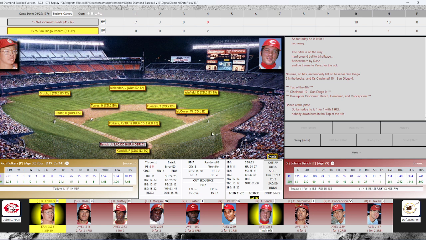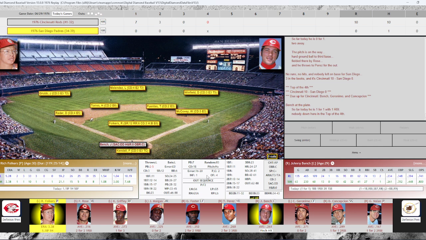Just a note, Nolan has so far gone 3 innings, given up 1 hit. Now Johnny Bench to lead things off here for the Reds. He's 1 for 1. He also walked, has an RBI, scored twice, and stolen a base.